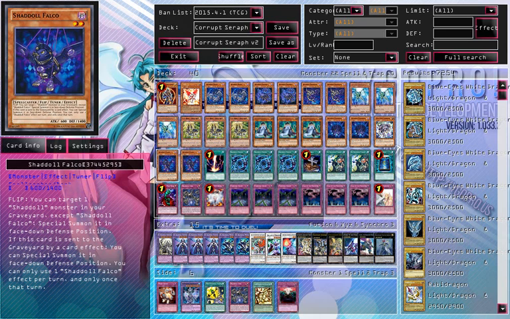Falco, when flipped, you can special summon a Shaddolls from your graveyard, so Monster Reborn for Shaddolls, and when sent to the graveyard by a card effect, it resurrects itself, so a bit like Reborn Tengu, because it does technically summon out another Tengu, so it basically summons out itself. So I can't even say it like that. But yeah, that's the Shaddolls I use.